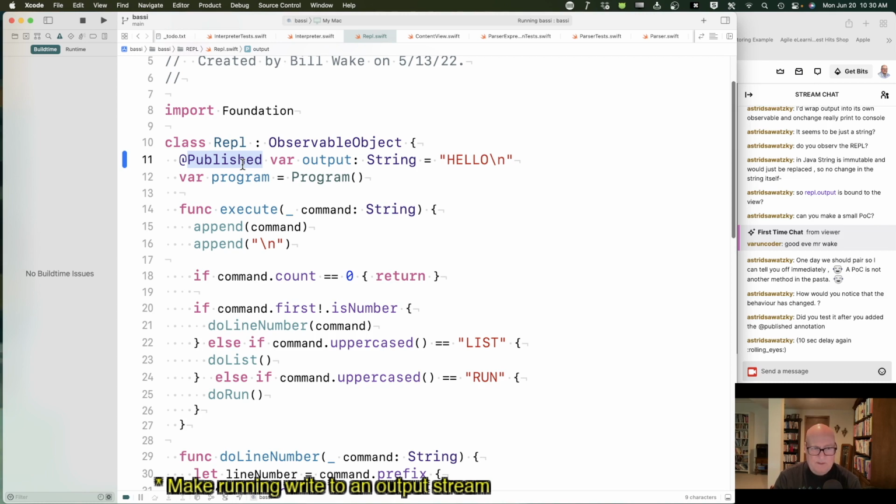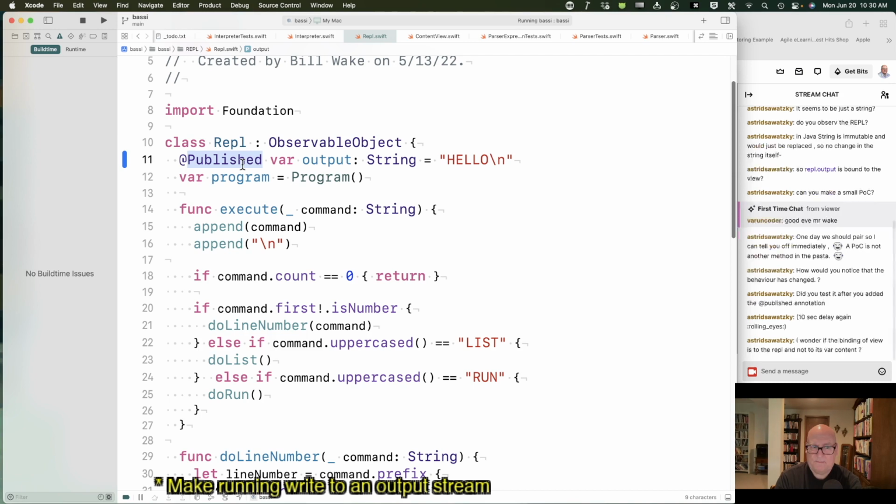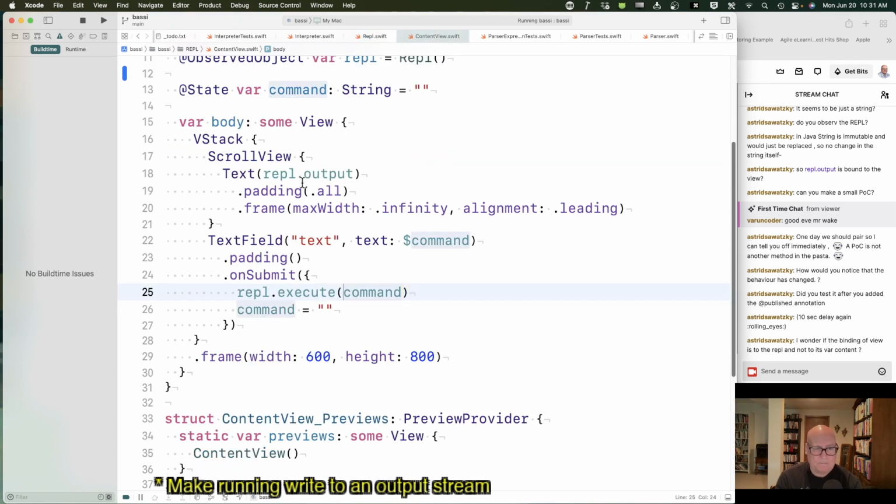These things that want to be like my UI objects, like output, and now I kind of want to pass something in. Binding a view to the REPL and not its var content. Yeah, that's the place I'm not quite sure. The fact is, when I executed it, it did update. So when it first runs, it just says hello because REPL.output is hello.